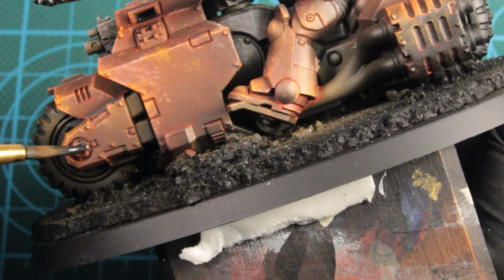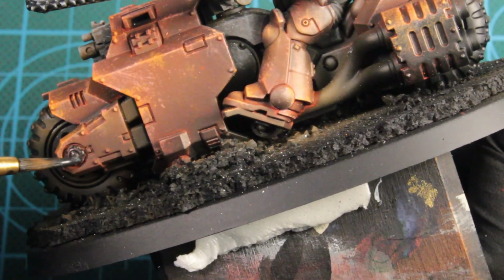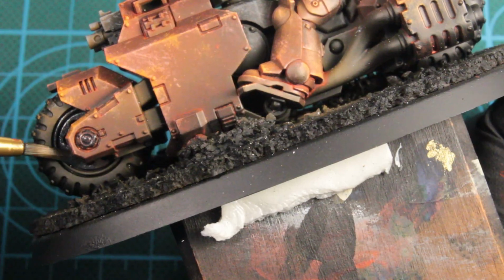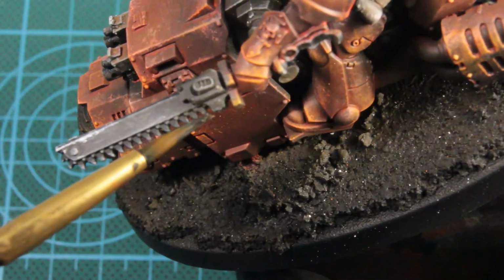Now I'm using Gunmetal Gray, and basically just basing all the metallic pieces. So like the rivets and the wheel itself, and then the exhaust and stuff like that.